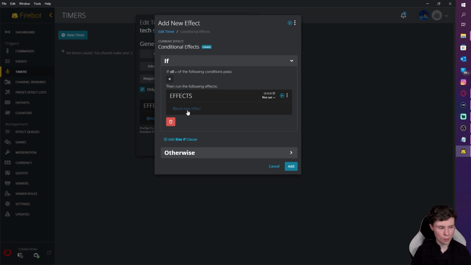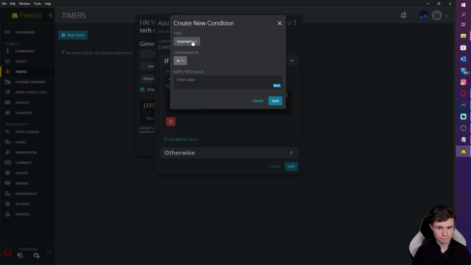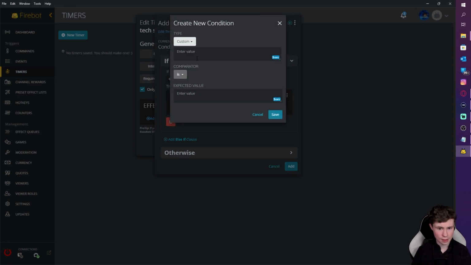So what we're basically going to say to it is if custom. So what we'll do is we'll set if bracket counter.